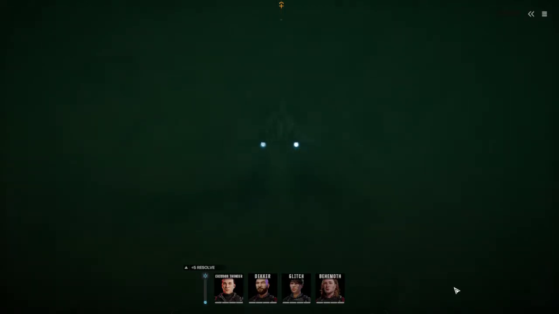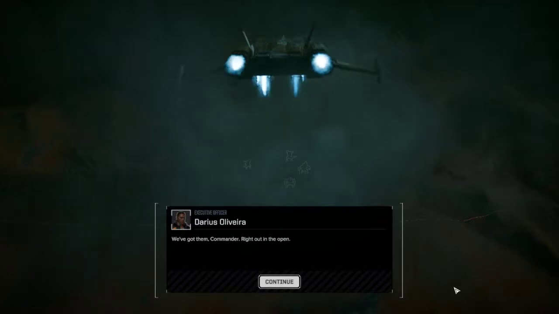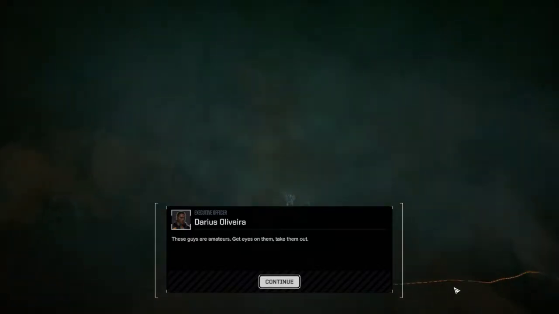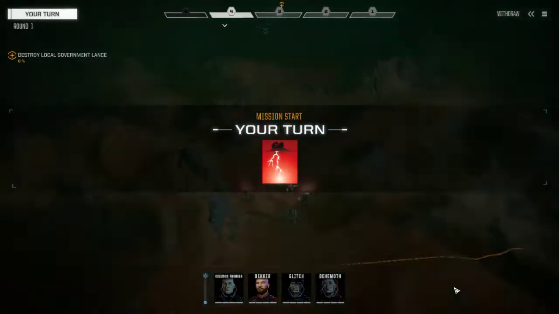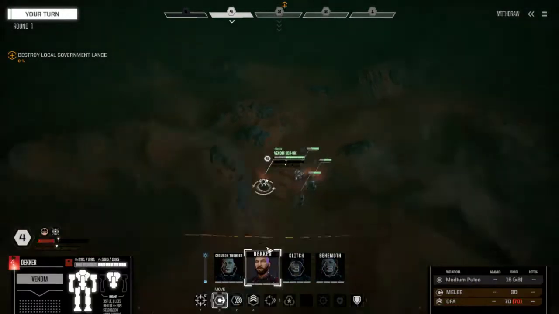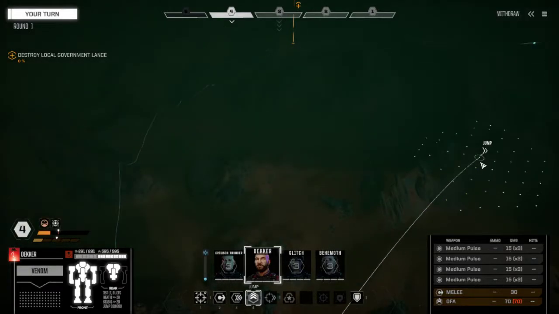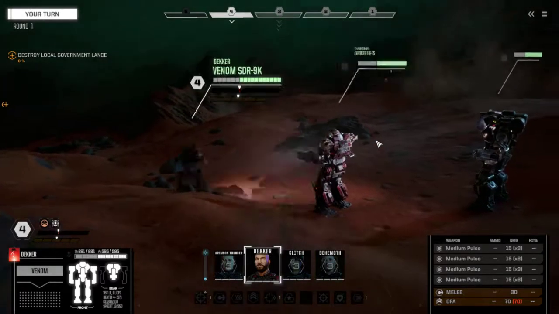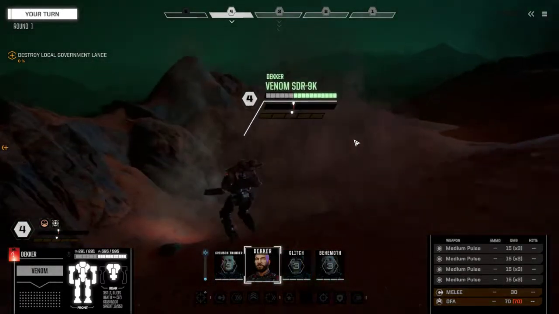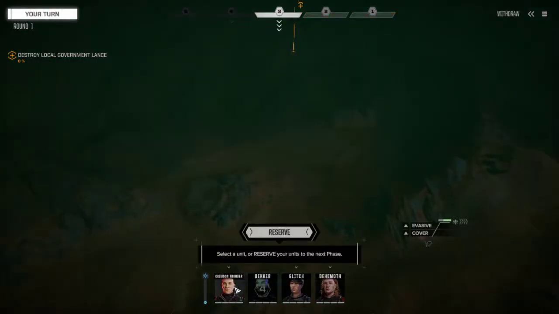Command interface initiated. We've got them, Commander, right out in the open. These guys are amateurs. Get eyes on them, take them out. Good hunting. Orders? I don't know how much of amateurs these guys really are though. Talk to me.